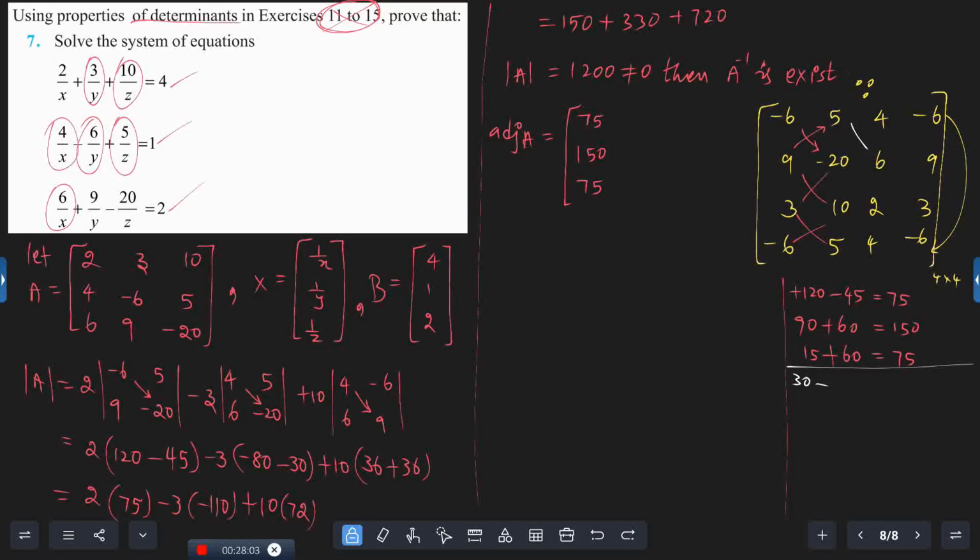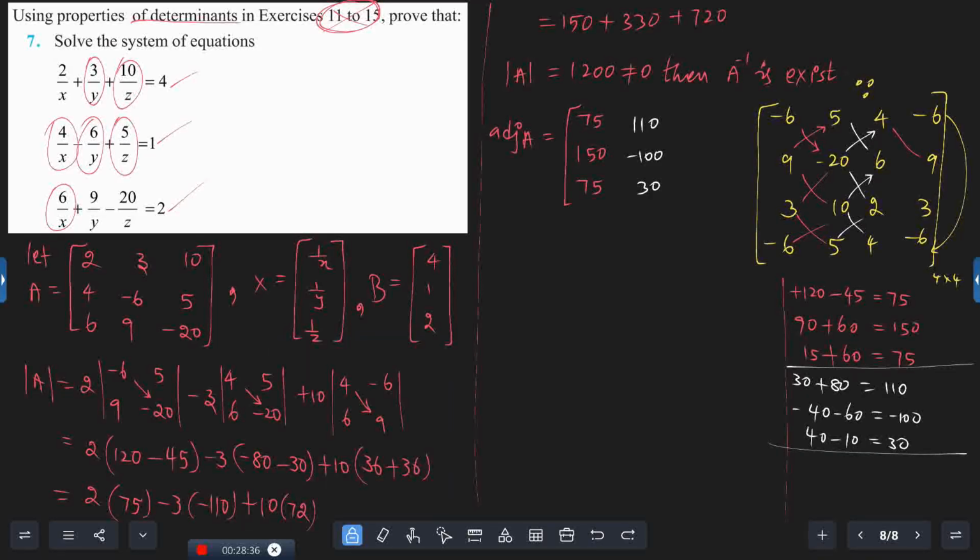Then going back to this one, 6 5s are what? 30, formula minus 4 2s are 8, minus plus 8, which is equal to 110. So that 110 you will be getting. And here, minus 20 into 2, minus 40, formula minus 10 into 6, 60, you will be getting minus 100. 10 into 4, 40, formula minus 5 2s are 10, which is equal to 30. So that 30 we can give.